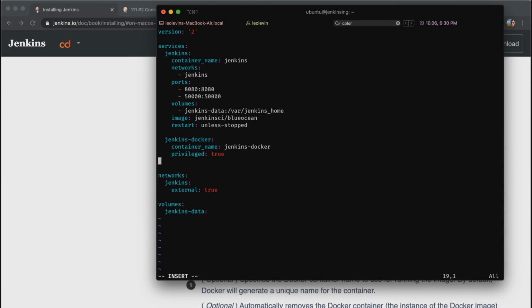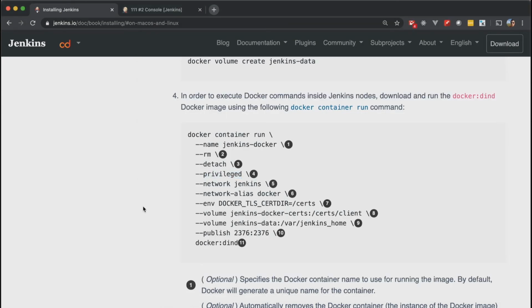You may wonder, why don't we just map Docker socket straight to Jenkins? Well, because we don't want to allow Jenkins to be root on our host system, which is why we are running a separate container that actually can run privileged commands, that can authenticate to the Docker socket, but it's limited to that, so that Jenkins does not have access to anything else in our system.